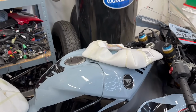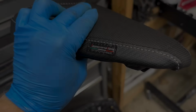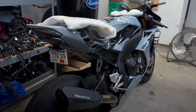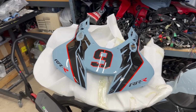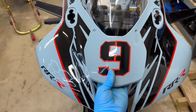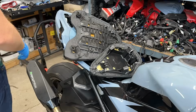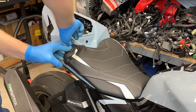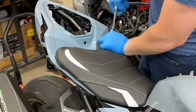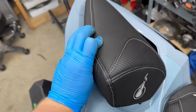All right, let's open these up from Motopart. Finally, fully install our Armitrix exhaust. And last but not least, fully install our beautiful tappezzeria seats. Yes, I know it doesn't match, unfortunately.